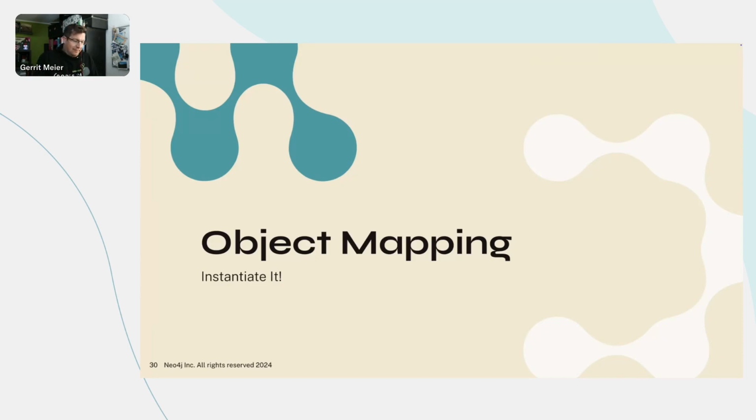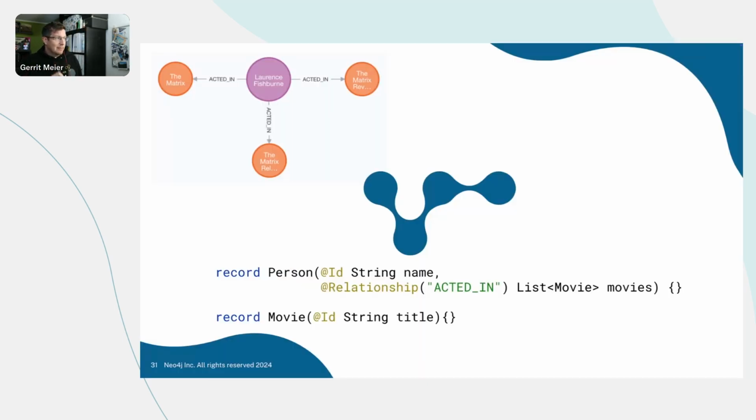So this is cool. Since I already said this, I developed Spring Data Neo4j. We will now have a look at object mapping, right? So if we have this integration of the driver in Spring Framework and we get a configured driver, you could use it either the way I presented it in these driver slides, or you could go ahead and go to object mapping. So also same example, same graph, or same subgraph. In the end, we want to figure out if we can find Lawrence Fishburne with all the movies he acted in.